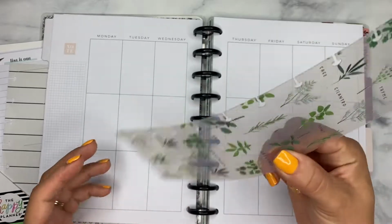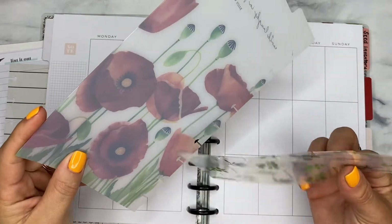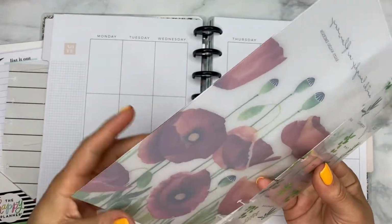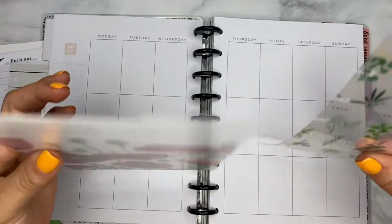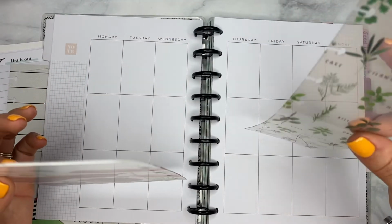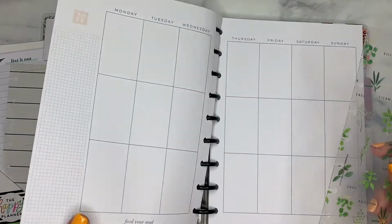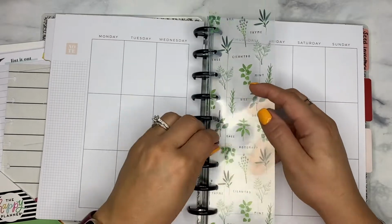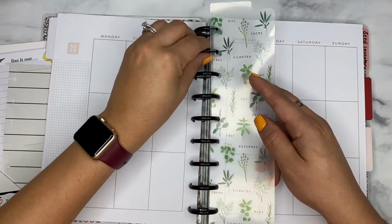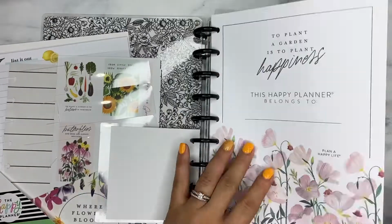I will say this feels a lot flimsier than the other bookmarks. I don't know if you can tell a difference. You can see how much this is moving around versus this. This is very stiff. But I'm just going to pop this in. Yeah, I'm going to pop it in the weekly. So whenever I'm ready to begin setting up for February, I have that already in there.